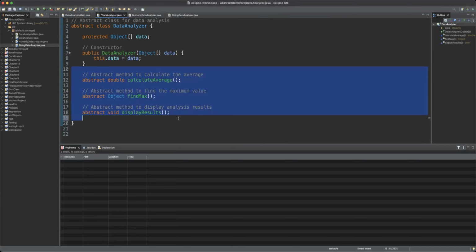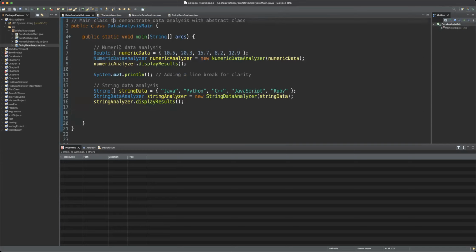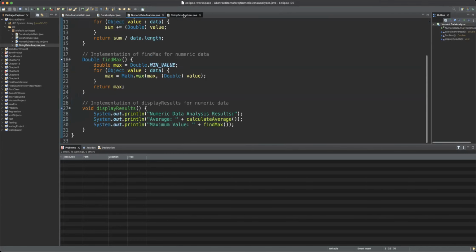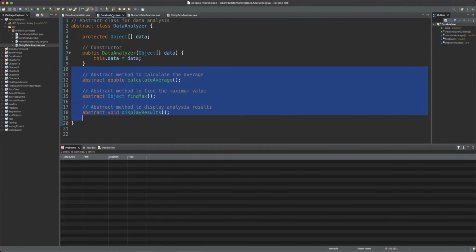That's the point here. So abstraction, in addition to what I said before, is that you are not allowed to create objects out of that class. Also, it's a way to have a to-do list and to pass it to those subclasses. So any class that's going to inherit from the superclass must implement those methods. Now, how is it exactly going to be implemented? That's up to you as a programmer. But it's a must.